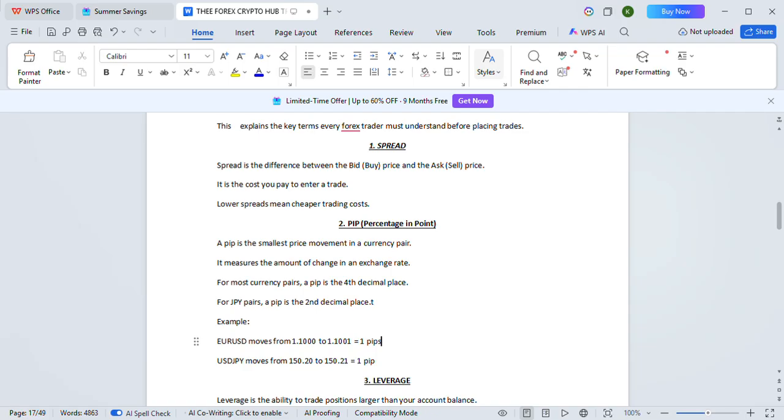So let's say it's for currencies. For currencies, you will get that a currency has five decimals. The ones you are going to focus on are the first 4. You will focus on the first 4 and ignore the last one. But I'll show you when we deal with how to calculate the pips.